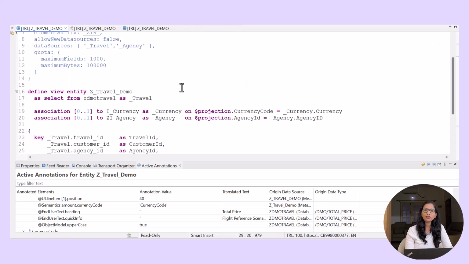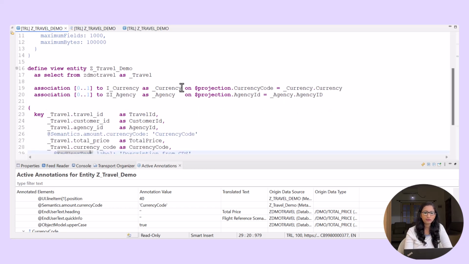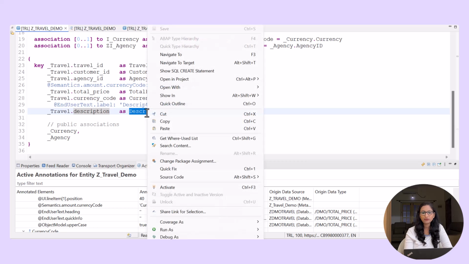So in particular, if you want to analyze the details of which annotations are active and inactive, you have an option where you can do it at the entity level as well as at the field level. Just select any of the fields, and you can right click. You have this option called open with annotation propagation.